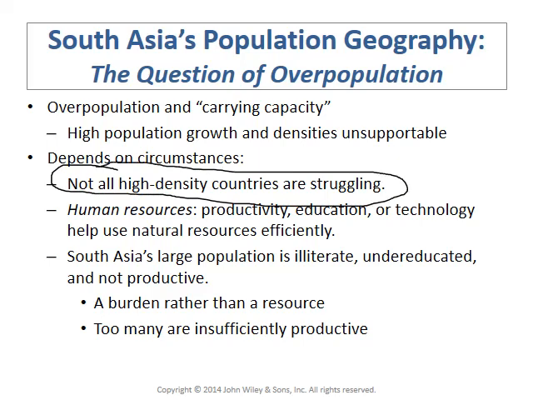If you take a country like Japan, which has a large population density and yet has a very high standard of living, it's not because it is full of natural resources. They need to import a lot of the resources. However, they've got a lot of human resources. They've got a very educated population with a lot of skills, a lot of manufacturing. They can use what natural resources they do have and whichever ones they can import, and they can use them efficiently. And this is the upside to South Asia, is the fact that the productivity is on the rise. And when you've got a large population that's also very productive, you're going to become an economic power.